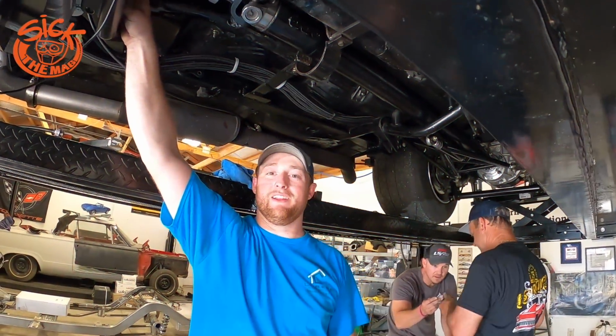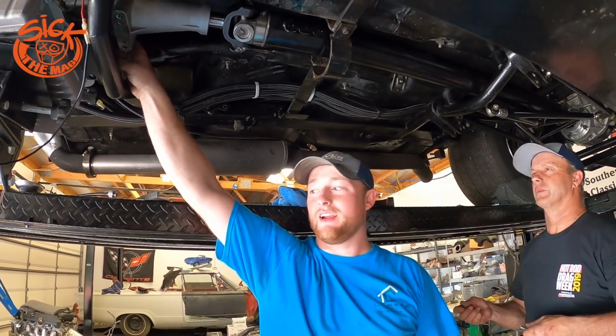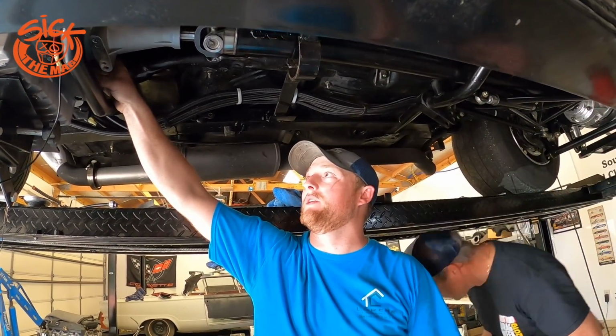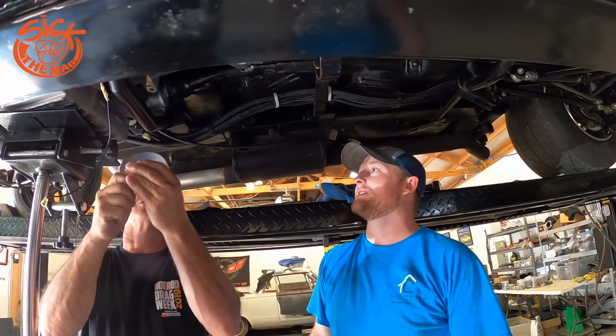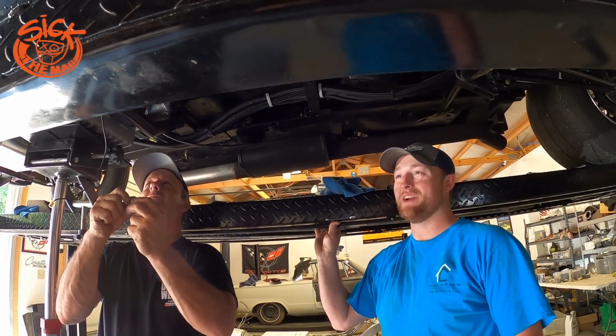Trying to get this thing back together, so it went pretty smooth today. We got the old trans out, and this one's been in the car a bunch of times, so we left our cross member for this trans back in Virginia, but we're going to make us up a little mount right here, and hopefully the next couple minutes we'll let it down and get it back rolling. See if we can't go get our ET back for the rest of the week.